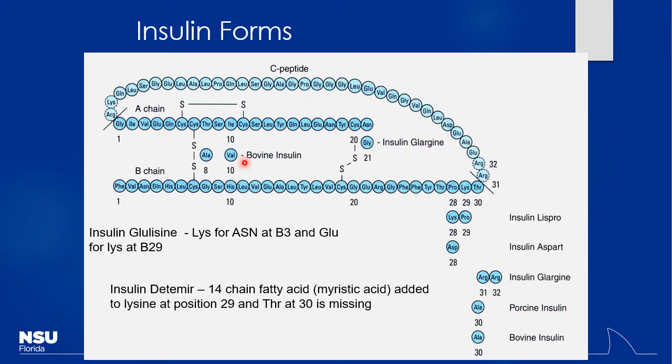So back in the day, before we could actually produce insulin synthetically, we had to get it from somewhere else. So there's porcine and bovine products. Porcine being from where? Pig, and then bovine being from cows, right? So we would actually use animal products because again, we couldn't just get donations of insulin from people. We couldn't synthetically form it on our own, so we'd actually have to get it from animal sources.